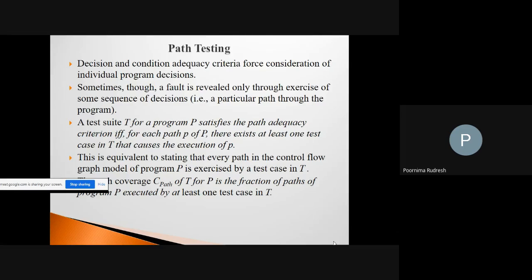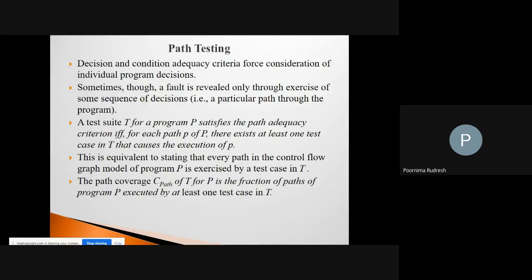So today we are going to talk about path testing and procedure testing. In the last class, I discussed structural testing. In structural testing, I explained statement testing, branch testing, and condition testing. Today you are going to study path testing: what it is and how it can be used for testing the implemented program. Next you are going to study procedural testing. Once I complete procedural testing, the chapter will be completed.